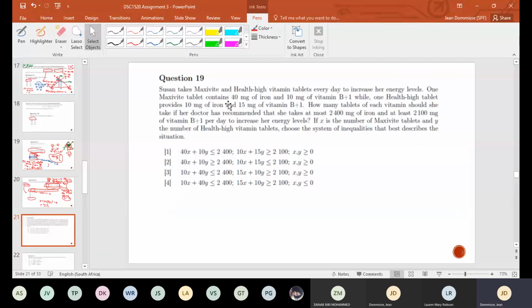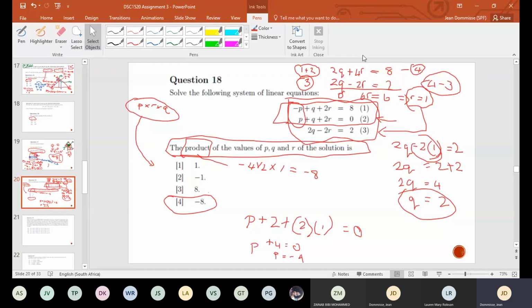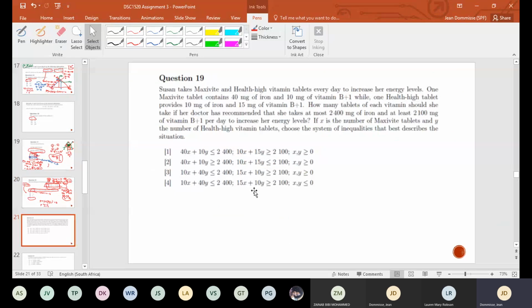Okay, so the next one is something that you've done in assignment 1, I think. It is nearly that. Again, please, when you are in the exam, do the stuff that is easiest for you to do first, just to get that motivation going. So this for me, I like this. This is easier than the integration and things like that.